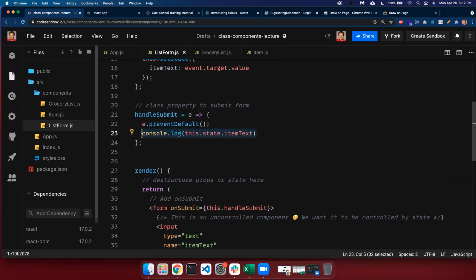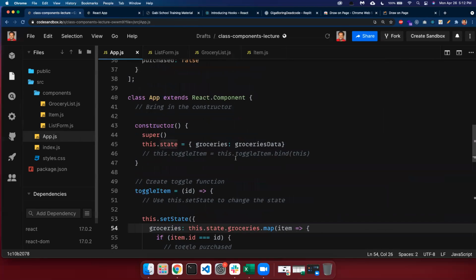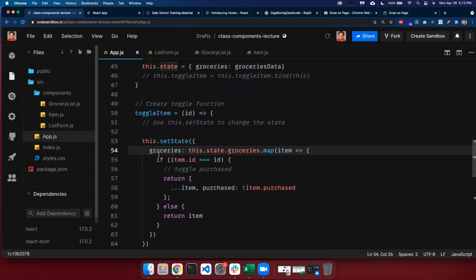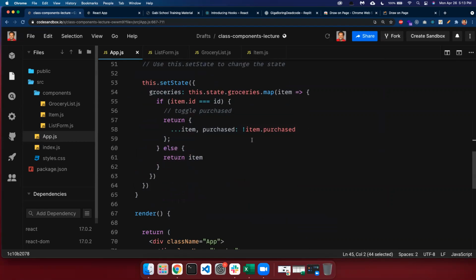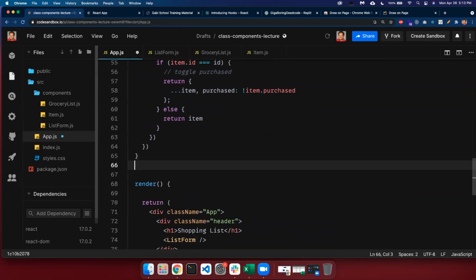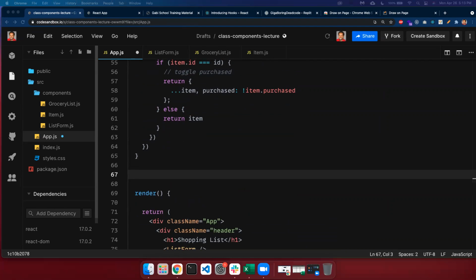So we have to take that and then send it to app.js so that we can add it to the list of items, basically the state. To do that, we need another function, and we're going to call this one add item.